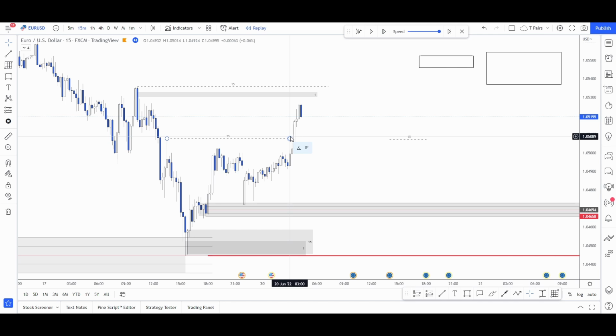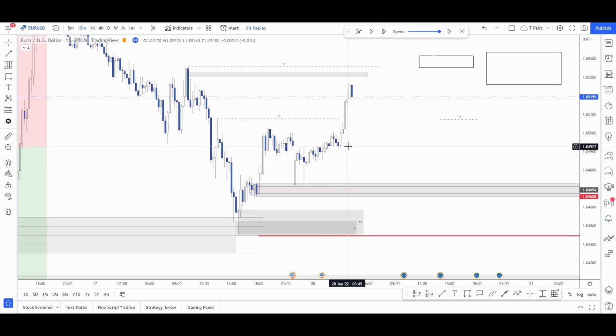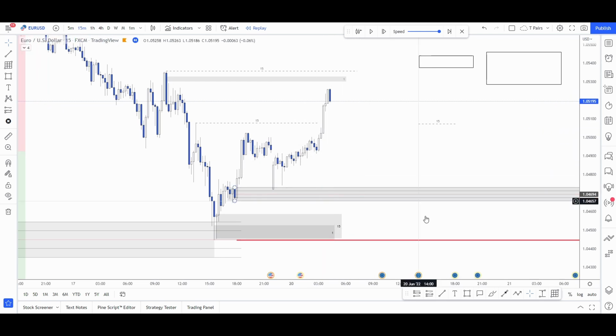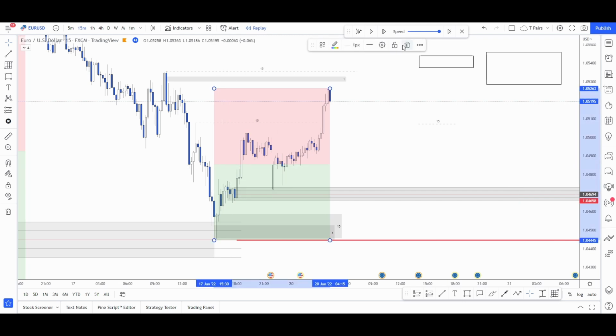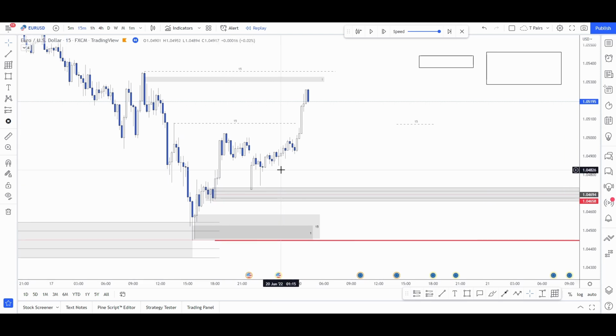Right, so once we got a break of this structure on the 15 minute, it's game time, okay? We got a nice break, a nice body break. I can work my way down and try to find where the nearest order block is. We don't have to do this every time, but if you go premium discount, obviously it's in the discount zone, which is cool. We also have a load of liquidity under here, which is superb, which kind of feeds into an order block. So I just literally placed a trade and I forgot about it. I literally forgot about it until today, and I'll show you the result of it in a second, and it's phenomenal.